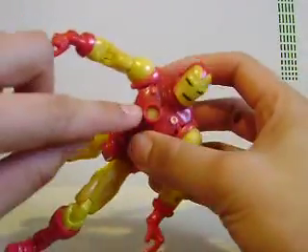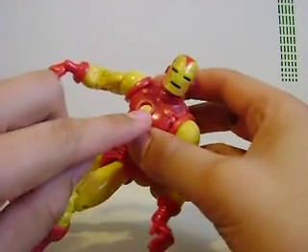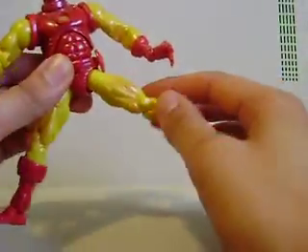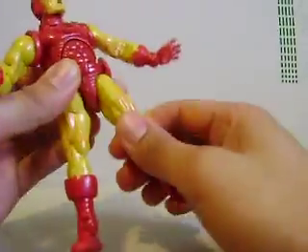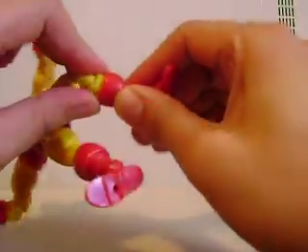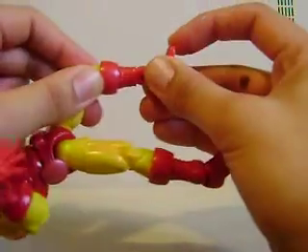One quick thing — in the circular chest area it's kind of more of a gold than a yellow, which sticks out nicely. The two dots are painted yellow inside, which is pretty neat. He has a leg joint that moves sideways, forward, and twists at the thigh — not a full ball joint but moves well. There's a thigh joint, double-jointed knees, a twist at the top of the boot, the foot moves up and down nicely, an ankle twist, a toe joint, and hole pegs at the bottom.